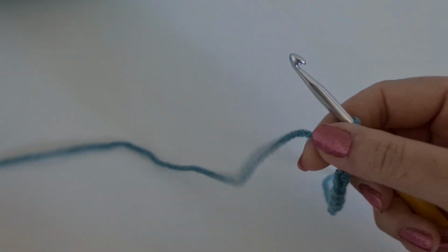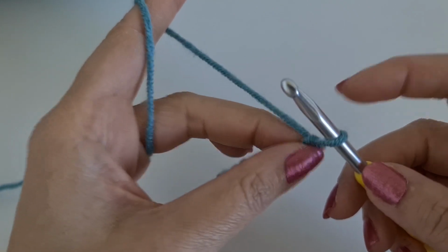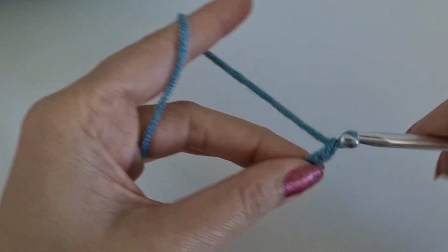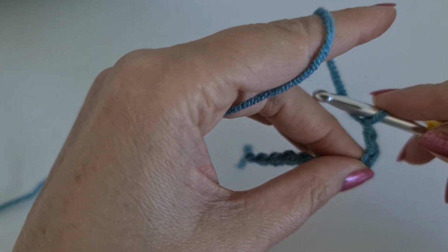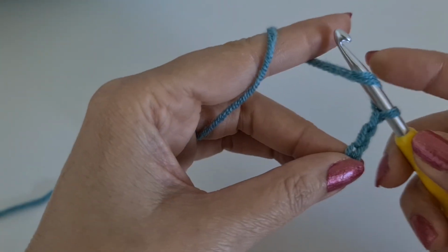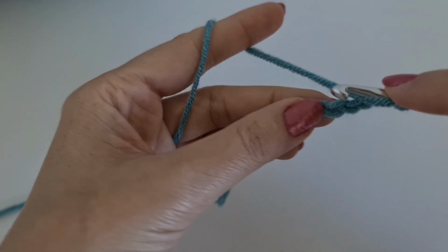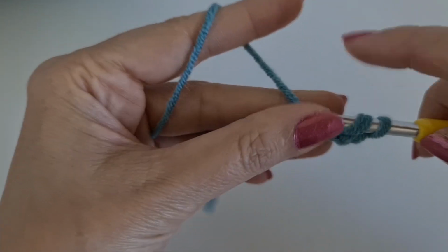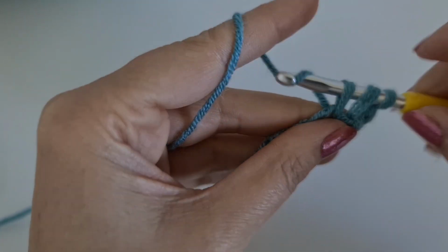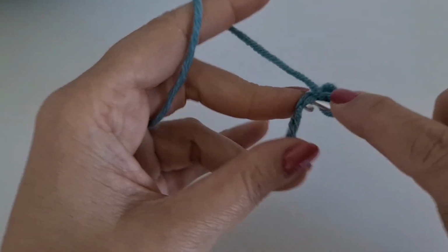How can we make a half double crochet? Again, I have 8 chain. I take the 8th one and then make 2 chain. This is considered as the first one. Now I take the yarn like that, then insert the hook here. Now I have 3 loops. Grab the yarn and then knit all together. Again, next chain.